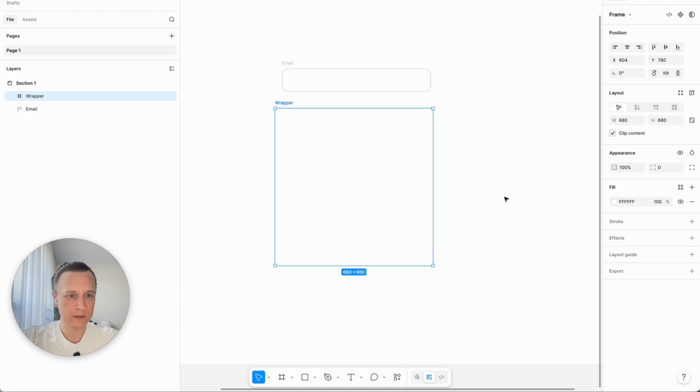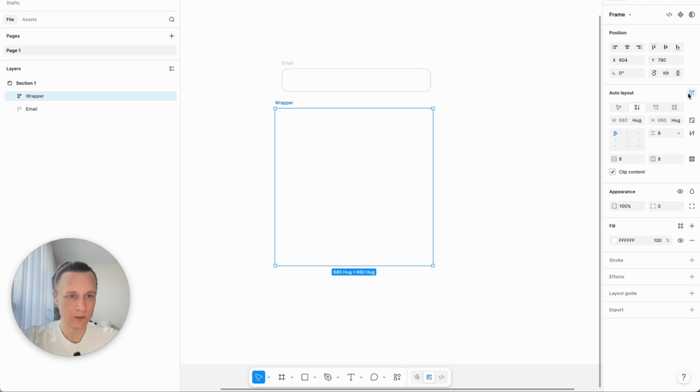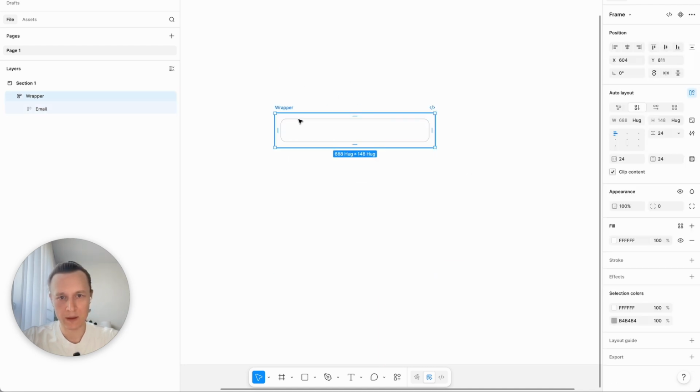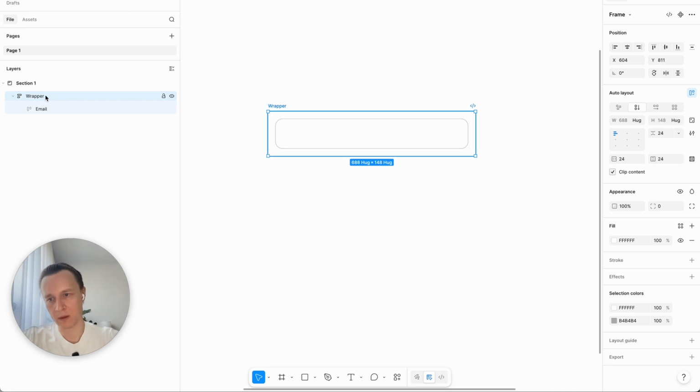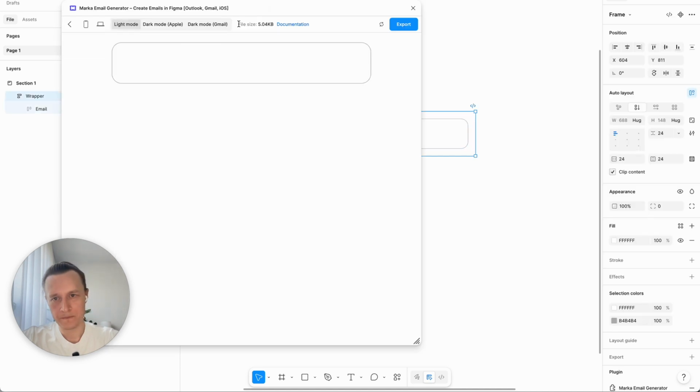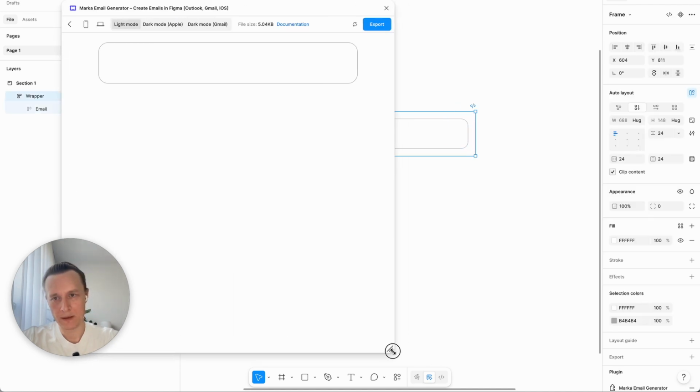Go to wrapper and then add auto layout, add some spacing, and put our email inside. And now let's select our wrapper, run the plugin and try to preview the wrapper. As you can see, now we have our body and are ready to put content inside.